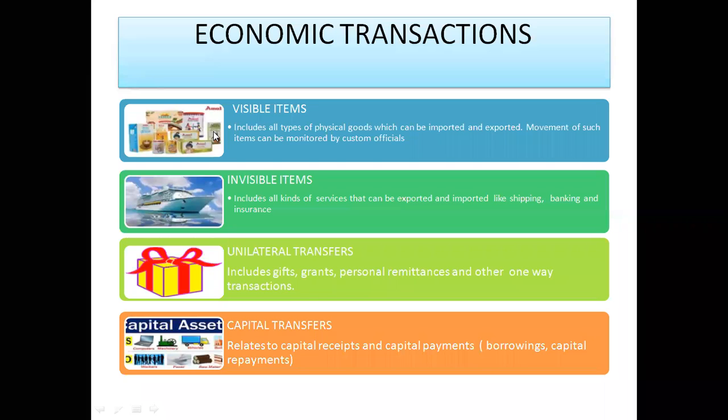For example, first is the visible item, export of goods. Export of goods, are we going to write it in debit or credit? Very good, Nishtha, Anmol, Gurnush, Shreya, Priyanshi, Shubhangi, Anushka Kothari, Mehak, Vaibhav. Very good, everyone. We are going to write it on the credit side. Why? Because export means I'm going to generate income, so of course that is the credit item. Import of goods would be on the debit item. Why? Because if I'm importing, I have to pay the money, my foreign exchange, my currency would move out, so that is the debit side item.